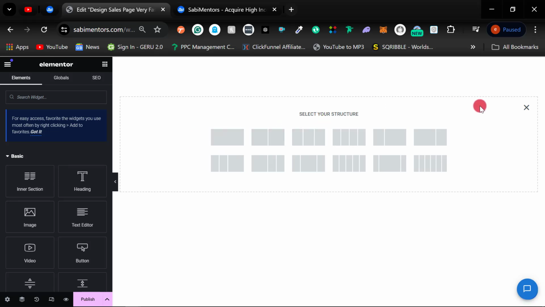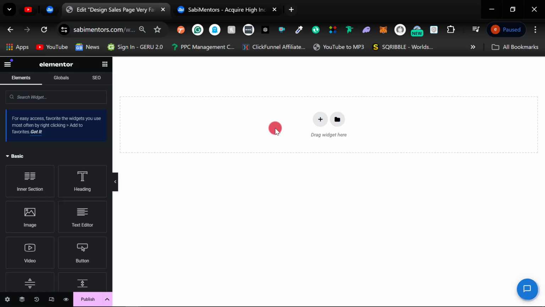Now, guess what? Elementor now has two design canvases. They have the one for the Flexbox container, but right now I don't use the Flexbox container. I still maintain the old one, which is the section element. I recommend you learn how to start using the Flexbox container. If you are designing a website, the Flexbox container is best for you. But if you are designing a sales page, the old one is good for you. So I'm still using the old one, which is the inner section.